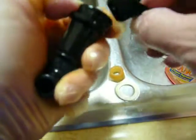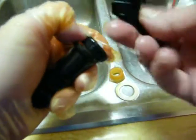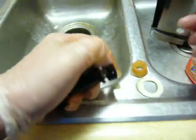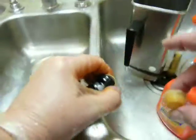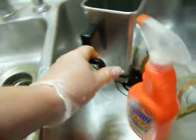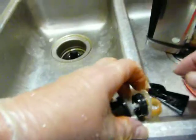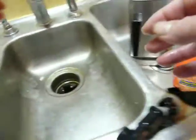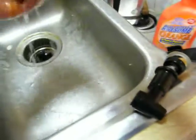And then this slides on. Once this is all the way on, this slides on the plastic thing, and it just slides on with those two things. Then you put the rubber seal. You put that on. This goes on the inside. And then you hand tighten it. And try it with some water. See if it's secure. I don't want to touch my camera, my hands are gooey. But make sure that it's not leaking.